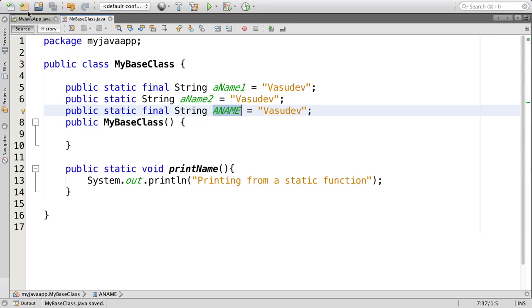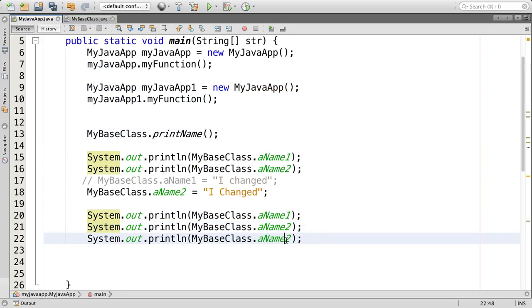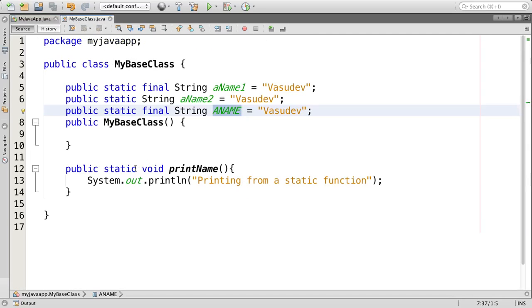So wherever I notice uppercase letters, that particular object is naturally a constant. So I can easily understand there is going to be a constant object, and any attempt to modify it is not going to be allowed. I won't do any other step. So this practice I would recommend: if you are defining a constant anywhere in your code, make sure it's all uppercase. Okay, so that's a small difference with having a static in place. Of course, you can have other methods.